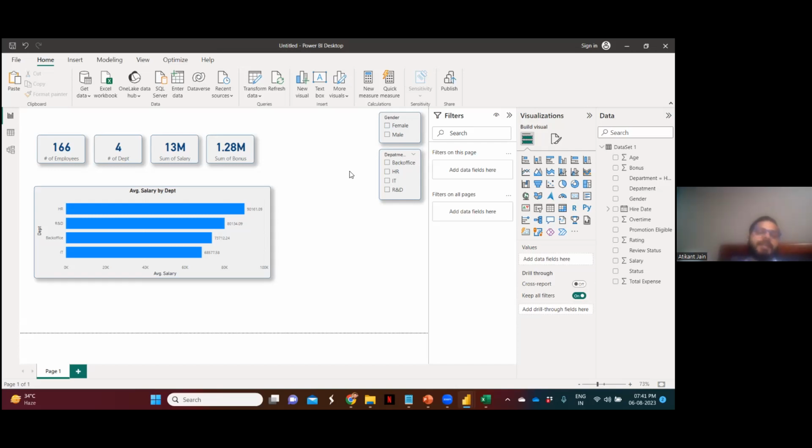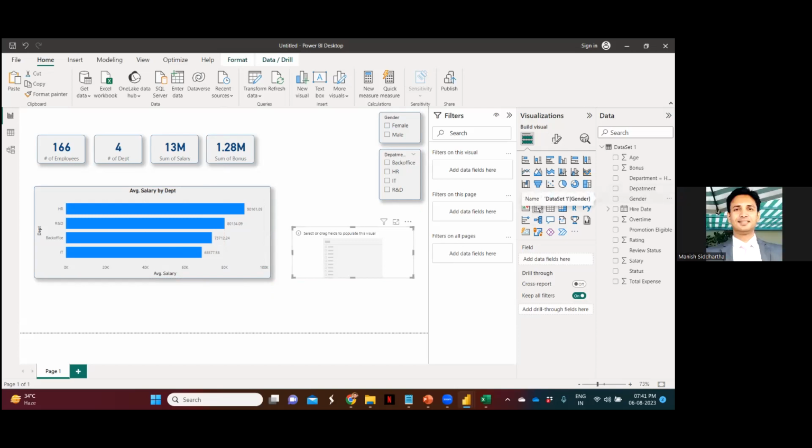Okay. So a slicer is like a filter. There are multiple ways, and I'll explain the others as well. But I want a slicer where it is easy for me to toggle between multiple things. I'll create a slicer of gender. So I'll go to the visualization panel. This is my slicer, you can see this funnel part. I just click on that slicer, right? So this is my slicer. I am just dragging this towards here.